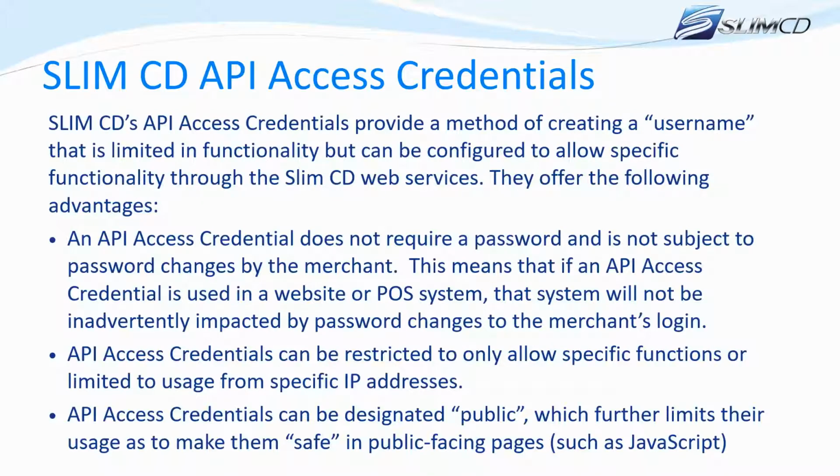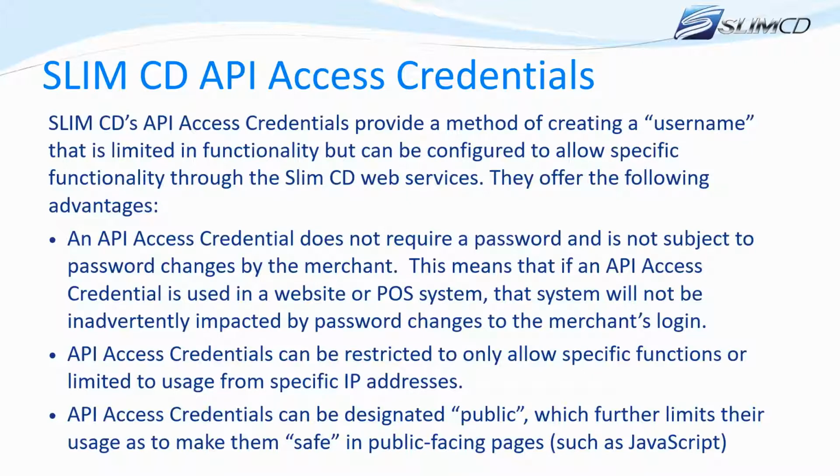An API Access Credential is used by a developer in place of a username and password. The concept is to provide the developer a way of putting a valid credential into a distributed system such as a POS system or a website and separate it from the challenges that might be imposed by a username and password if someone changes the password.